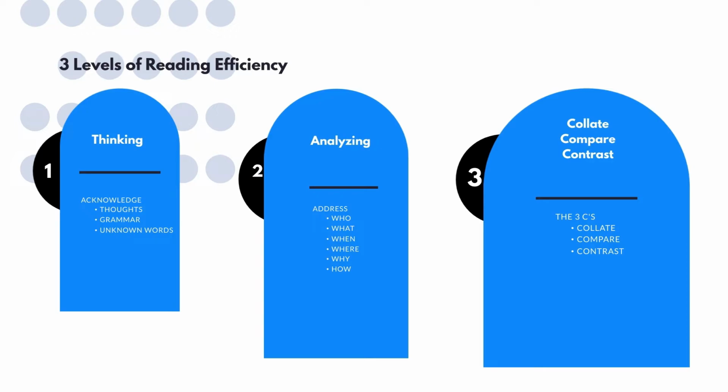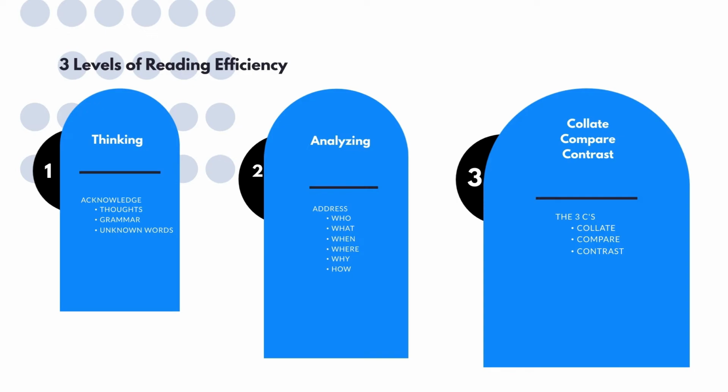Finally, level 3, collate, compare, and contrast. These will all be based on the text you are reading and as it relates to others. To collate is to combine 2 or more sources of something. In this case, that is the text you are reading. To compare is to relate to another, emphasizing on the similarities, whereas contrast is to emphasize on the differences. Using this, you will have a better perspective on the text, which makes one receive relatively dynamic results in comparison to passive reading. Of course, providing the level 1 and 2 are also upheld.